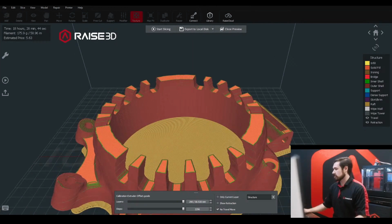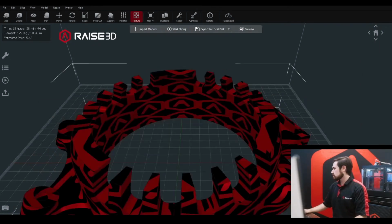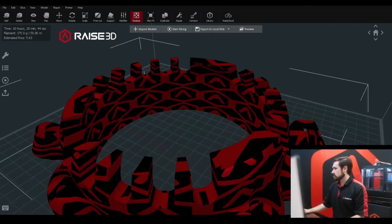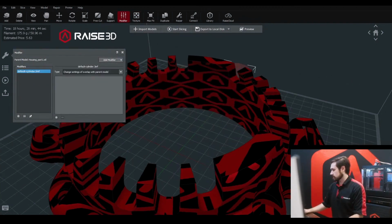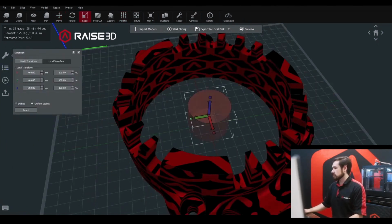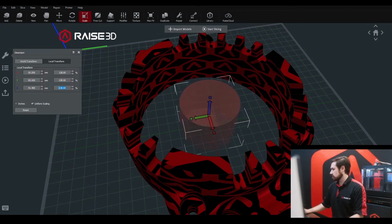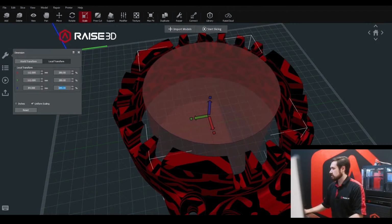So it's not putting texture inside the ring that I made here, but it is putting texture when the geometry starts to change inward. So if I did want to specifically set that up, then I can bring in another modifier. If we bring in another like this, then I just need to position it relative to the rest of this model, and then get it scaled up so it overlaps with the regions that I do not want to texture.